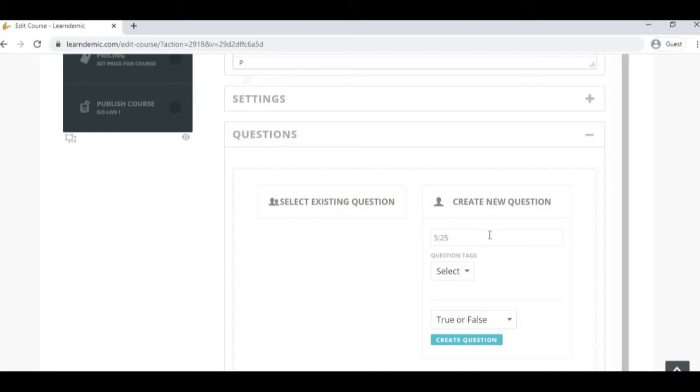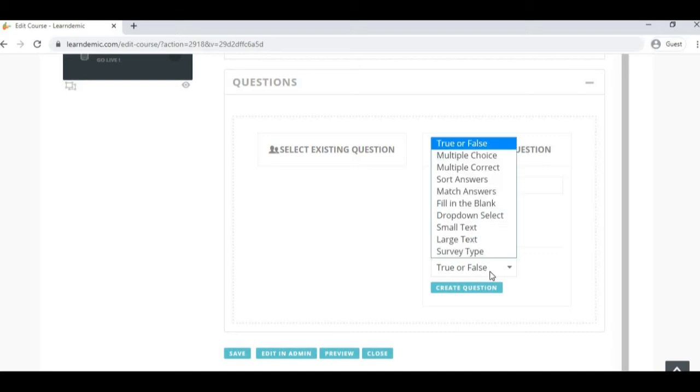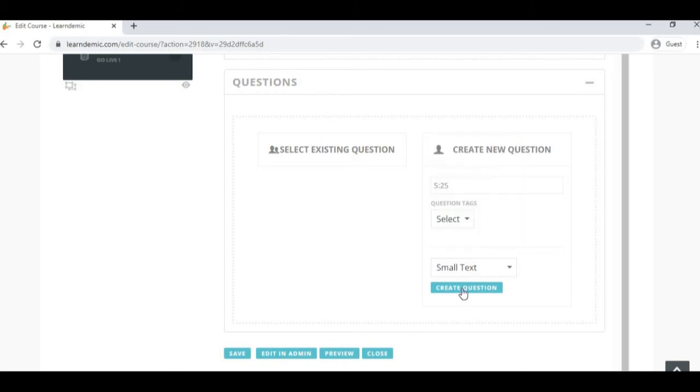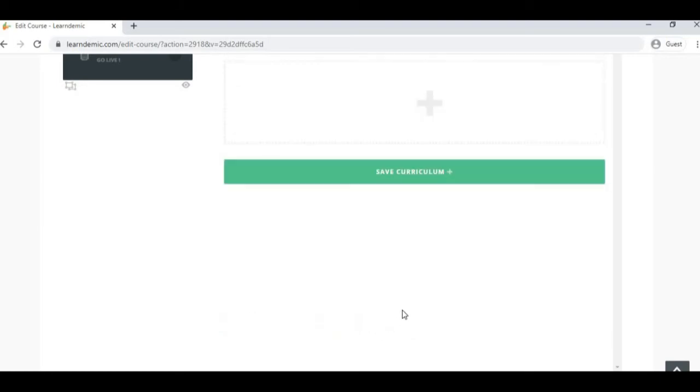Okay, next is you have to tell the system if the question is a true or false question, or a small text, large text, match answers, sort answers, multiple choice, etc. Then create question. So you may add another question and then close it. If you are done, let's say for example you have already 10 questions, you save and close that.